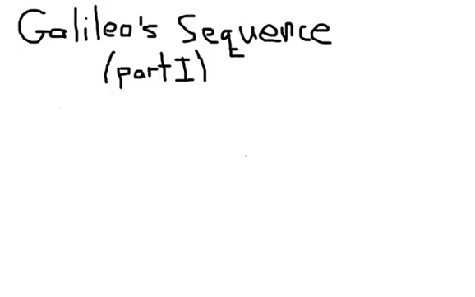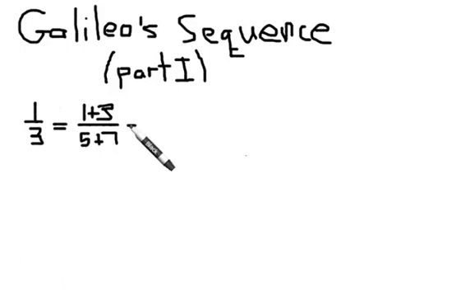Welcome. This is a little video about something called the Galileo sequence, which was introduced to me by my friend, Professor Margolina at Suffolk University. The Galileo sequence simply says that if we start with the first odd number, 1, and divide it by the second odd number, we get 1/3. We could also take the first 2 odd numbers and add them together, and then divide that by the sum of the next 2 odd numbers. If we do that, we get 4 over 12, which actually turns out to be equal to 1/3.